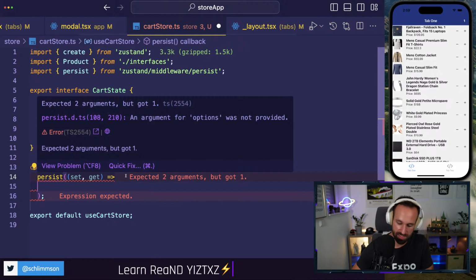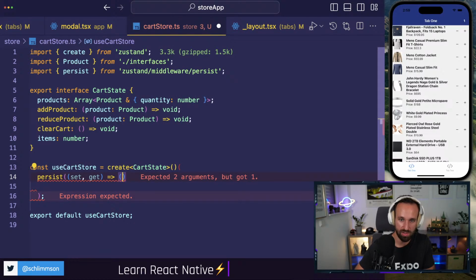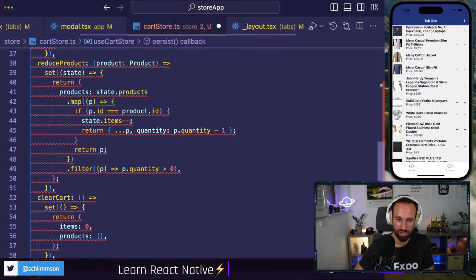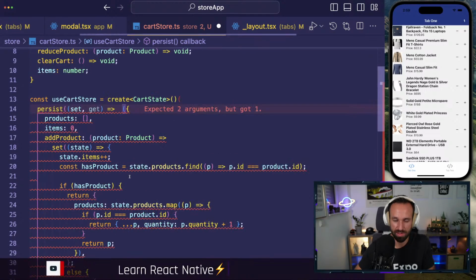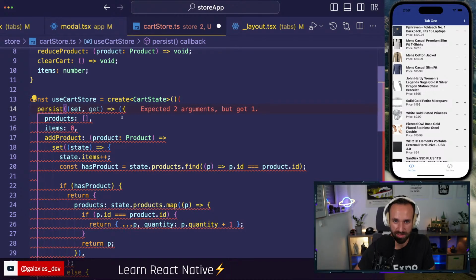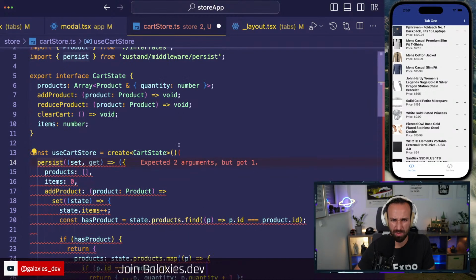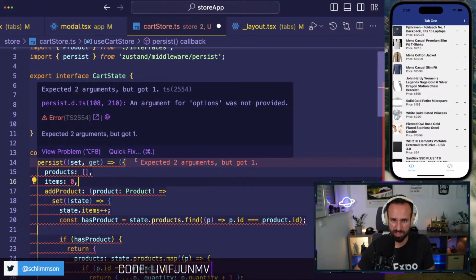We have set and get, and then we should have our object inside. Oh, come on, just get rid of the wiggles here. Create card state, persist, set, get. By the way, it looks pretty good until here.